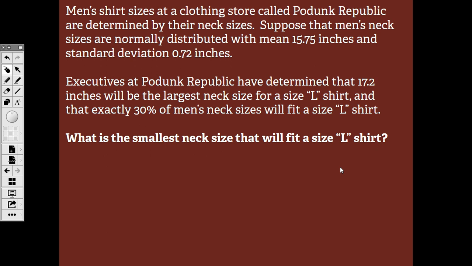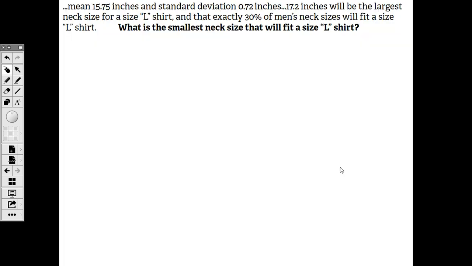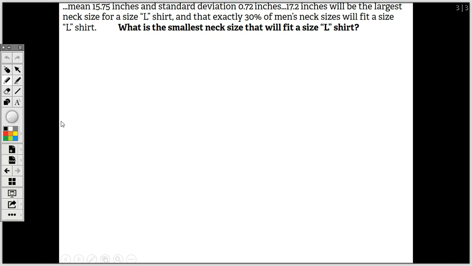So I'll let you process that for a second. Really, what we're on is this t-shirt curve. On this curve, we have extra small and medium and large and extra large and 2X and husky and all the sizes that you can think of under the sun. We're told that it's approximately normal, and that the mean is 15.75 and the standard deviation is 0.72. So here's our shirt curve.